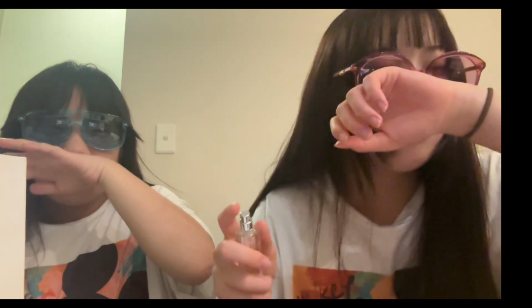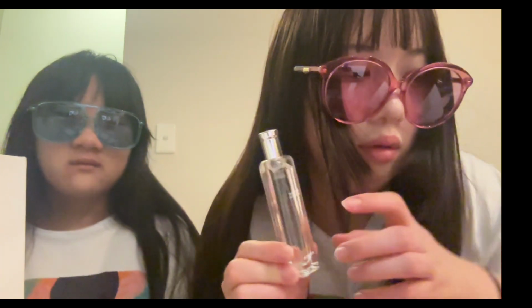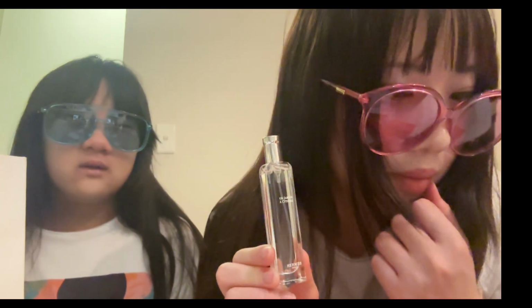Oh, I think this was good. Wait, where's my hand? This is also a bit citrusy. It smells like a bed. Wait, these say the names. I don't know why. Only... wait, no, this one says the name. Oh, because this is limited edition. I know this is a different collection, is what I remember, because this is an eau de toilette. But those are colognes. Okay, let's open it up.